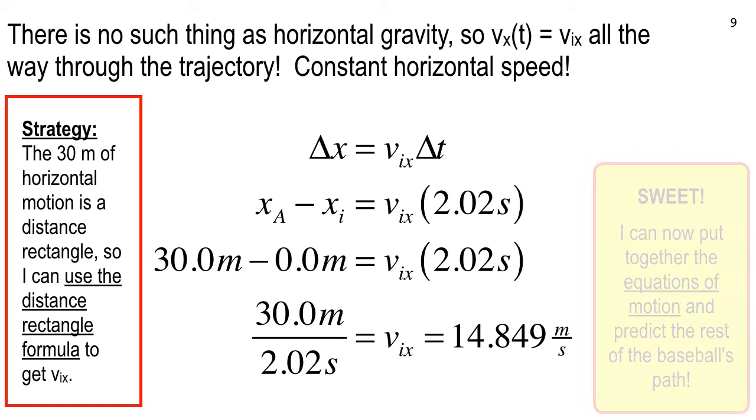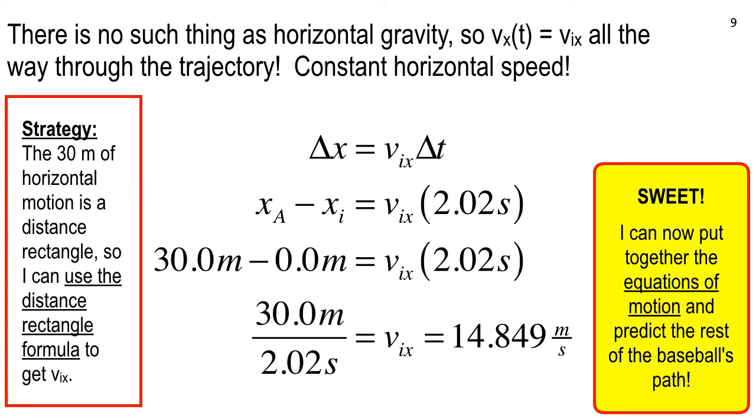But we're almost done because now I can put everything together. That's all we've been working towards. We just want something to bring it all together. Just like in the major leagues, you're trying to get the pennant. Sometimes you just need something to bring it all together. And that's what we're doing. So we've got Vix, we've got Viy, we've got initial position, initial x, initial y. So we're good. We've got everything we need now. All right, so here's what we got.